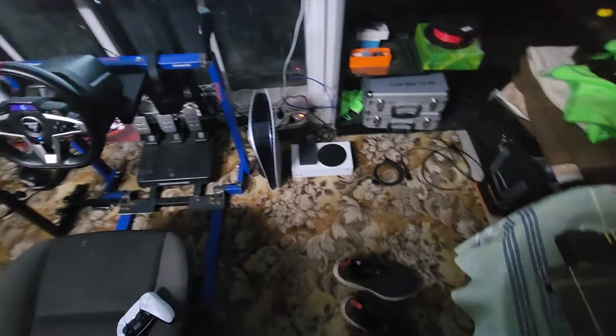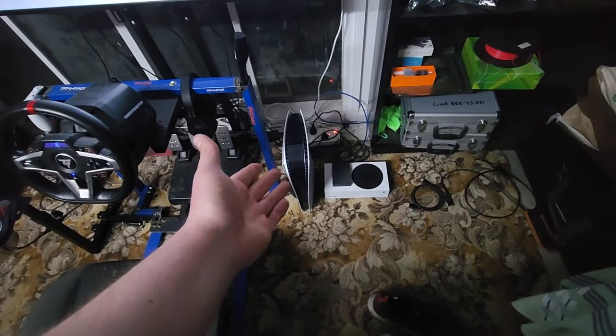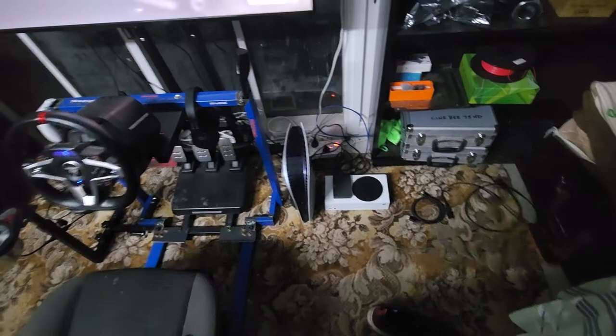It's got accelerator, brake, and clutch pedals, and the seat is just like a normal car — you pull the thing underneath to go back and forward to adjust it. I also have an Xbox Series S with a hard drive and a one terabyte SSD plugged in the back. I also put a two terabyte Samsung SSD in the PS5 — they come stock with around 500 gig, so I took off the side cover and installed it.